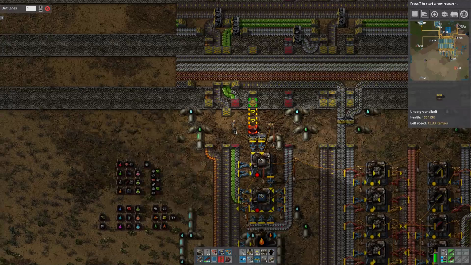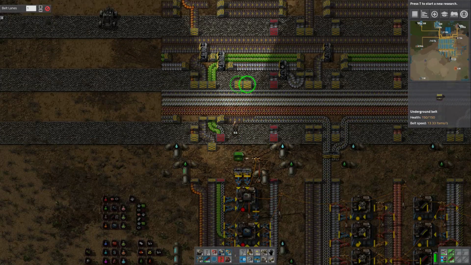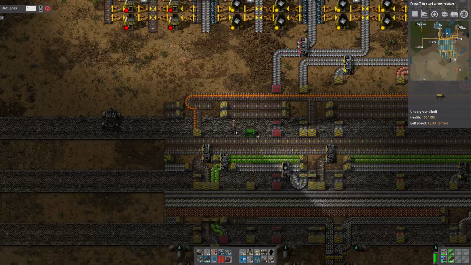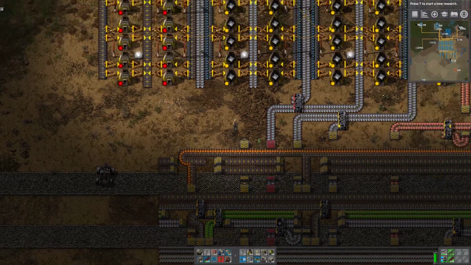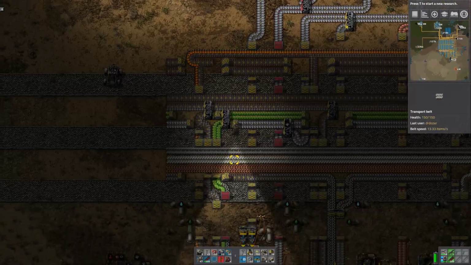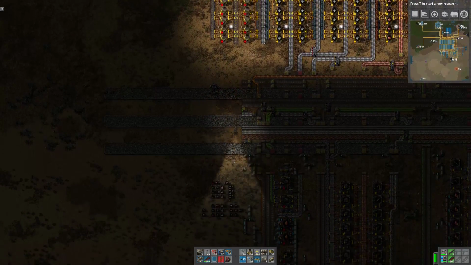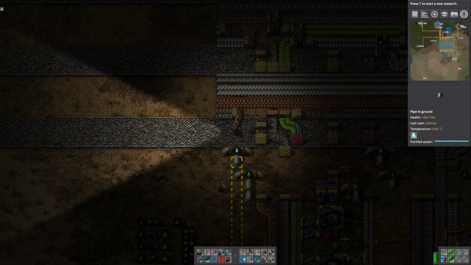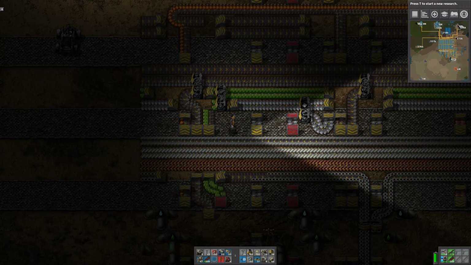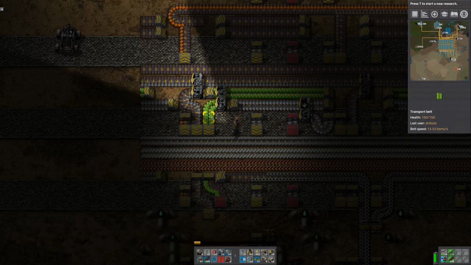This is the yellow belt of iron. Okay, so let's move this over, give us a bit more room. Okay, so the next yellow belt of iron we can pull is this one. Okay. And yeah, that's not ideal, is it? That's not working.